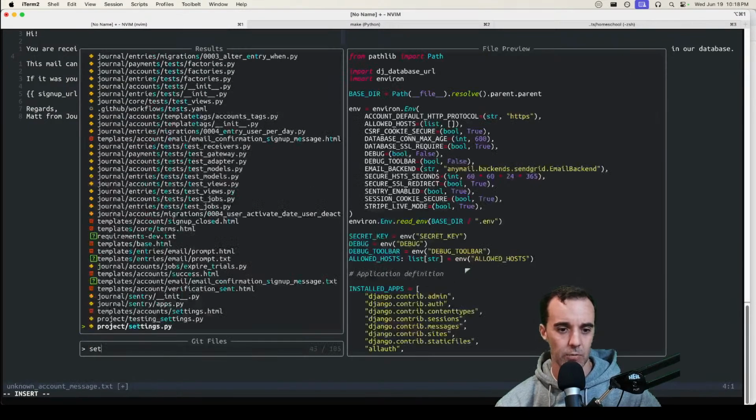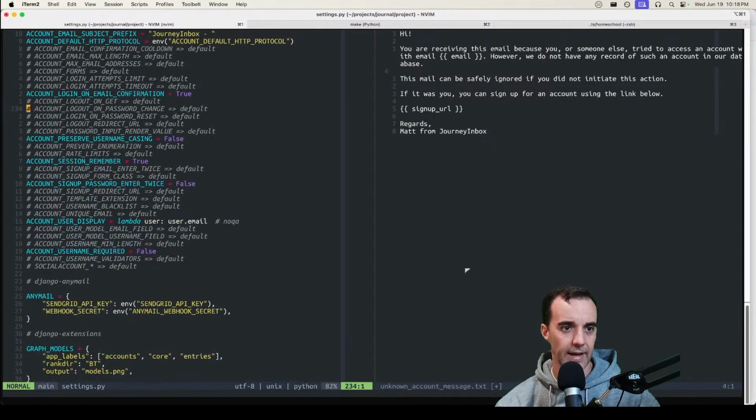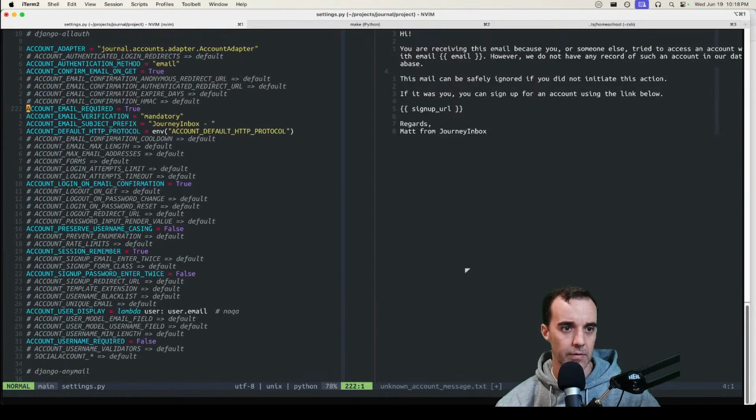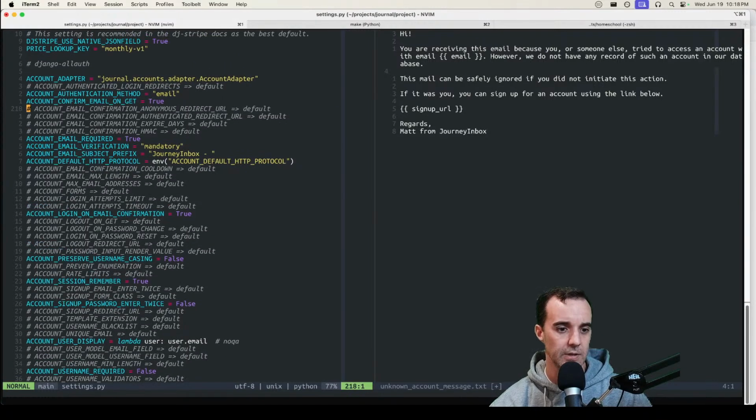So I want to check one thing. Let's go to, I have some allauth stuff here. Let's see if they're turned on. What's turned on? Are there password related things here?